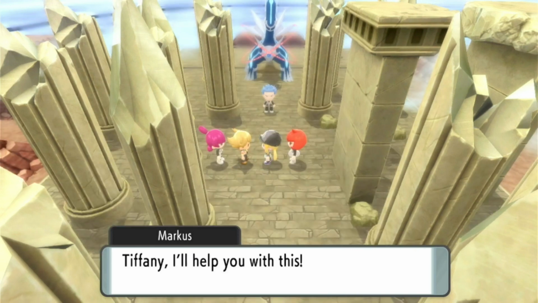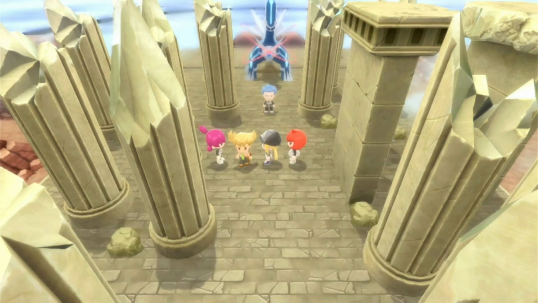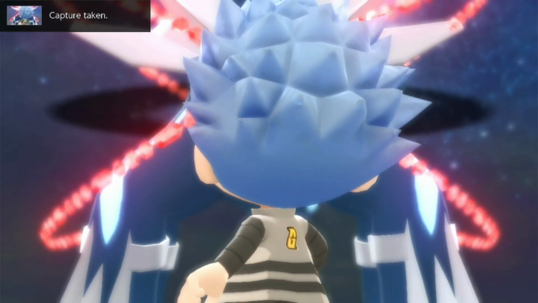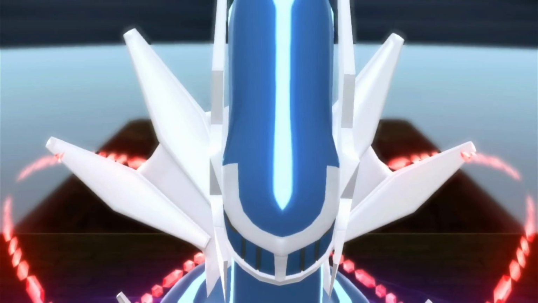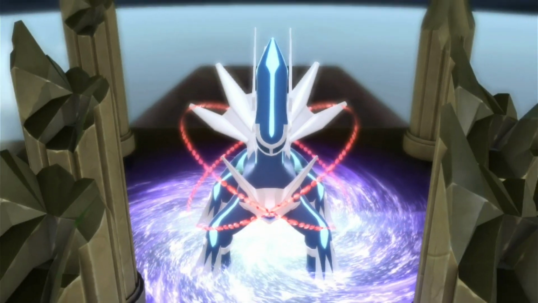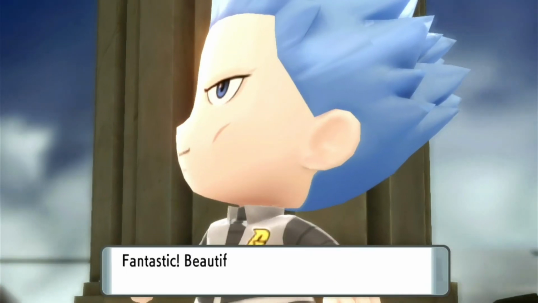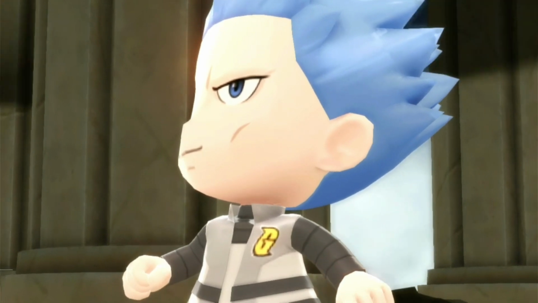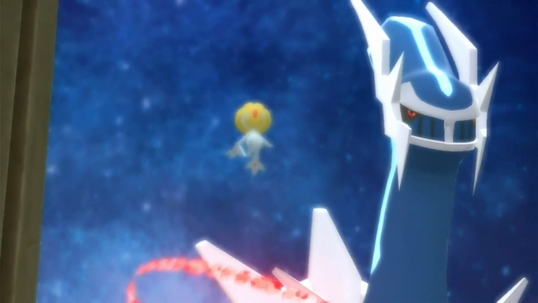We've hit the wall. Tiffany, I'll help you with this. He can heal me, but he can't heal himself. Hey, Tiffany, this is it. It's your show now. Whoa, whoa, whoa, where are you going? Not him bailing. Oh, Dialga, this is... Not the pictures I keep taking. Fantastic. Beautiful. It's the creation of a new galaxy, a new world. What makes him think that this is gonna go exactly how he planned? What? You think this Pokemon's just gonna do what you want?